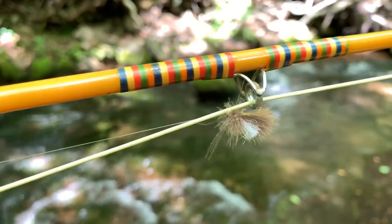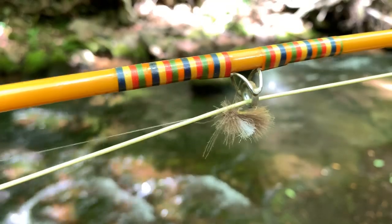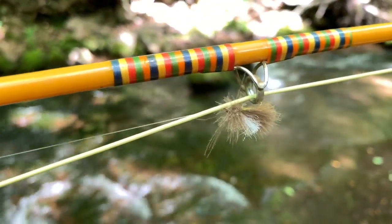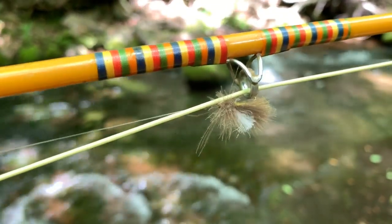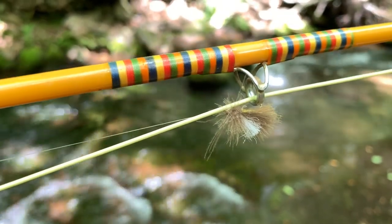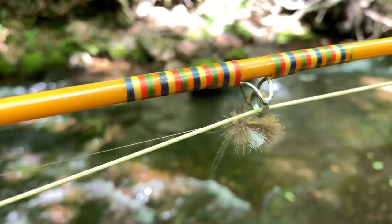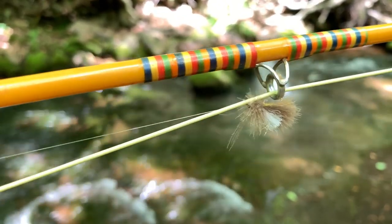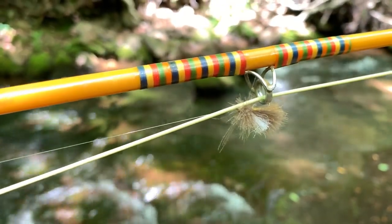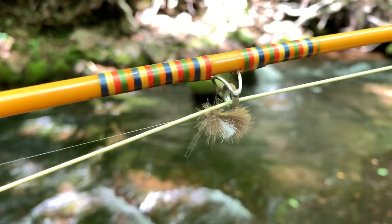Today for my dry fly, I'm going to use the Lance Egan corn-fed Caddis. This is a very CDC heavy pattern. It uses a hydrophobic poly yarn tied in the middle. It's got an olive body, and it's very easy to see on these small brook trout streams in Pennsylvania. Love fishing this pattern. I would not recommend using a cheap floatant, like a gel floatant like Gink, on this. I'd use something higher quality like a Shimazaki liquid floatant. Should keep you going all day.